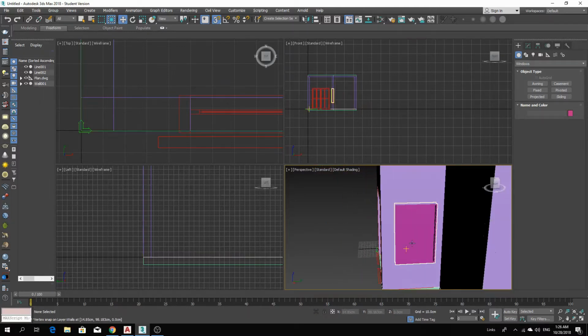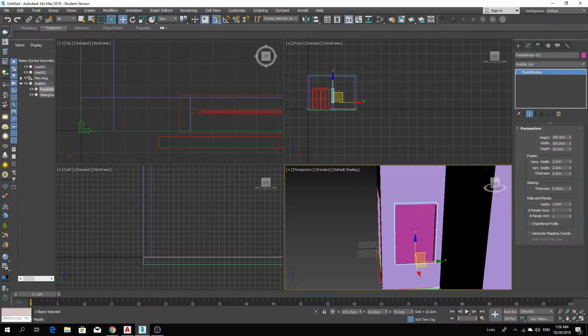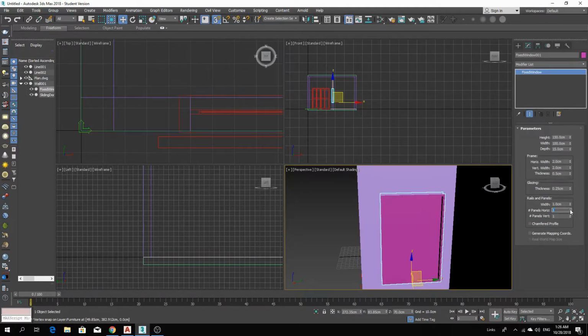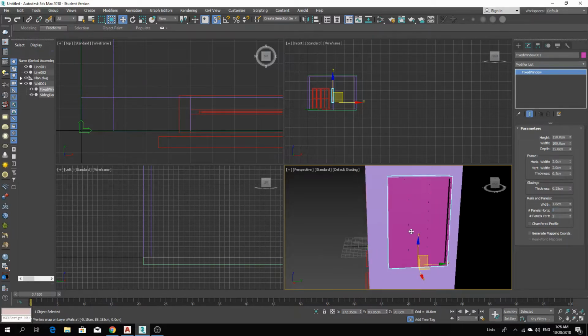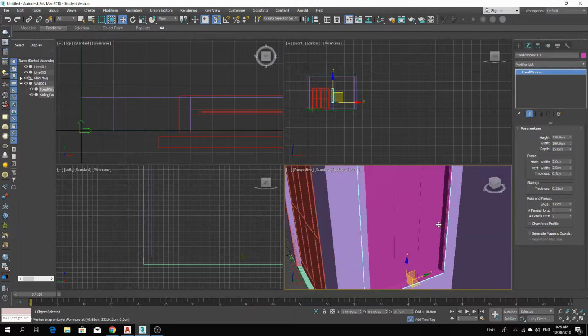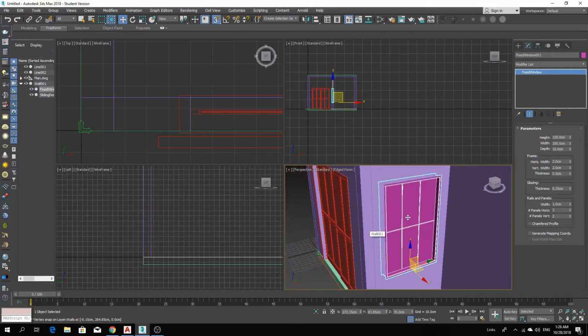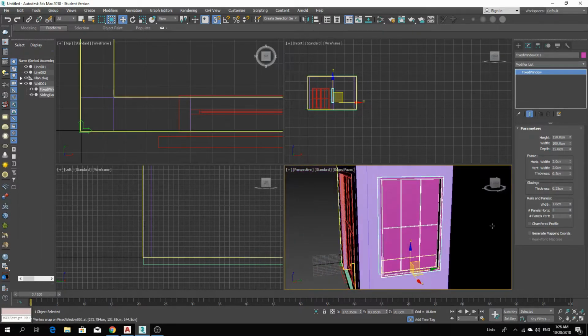So for the window, we want to add some panels in it. Same idea as the wall, as the door. They don't really show very well, so if you want to see more of the edges, you can go here and say edge faces, so you can see the edges that you're working on.